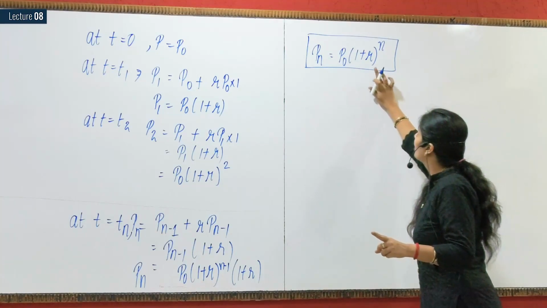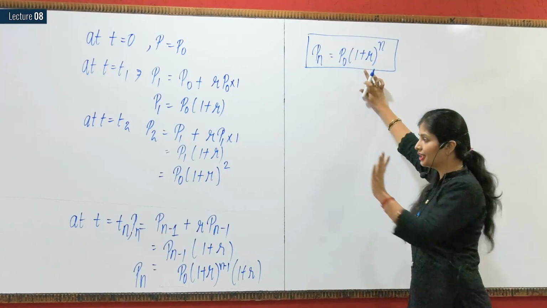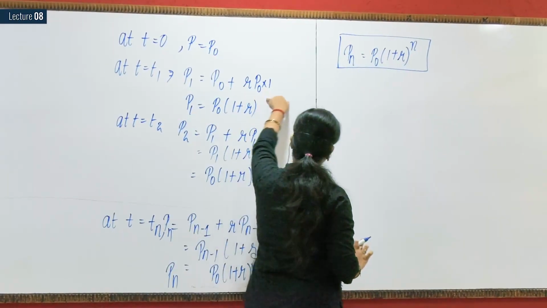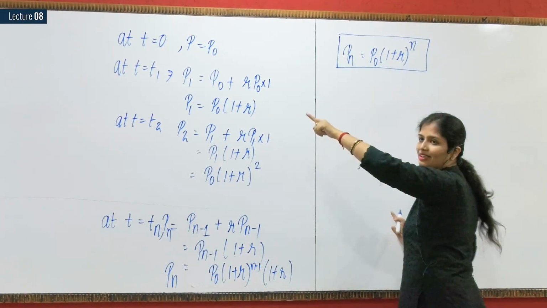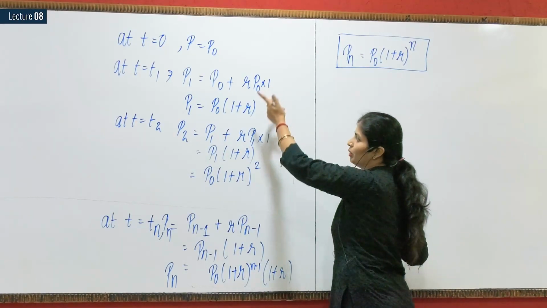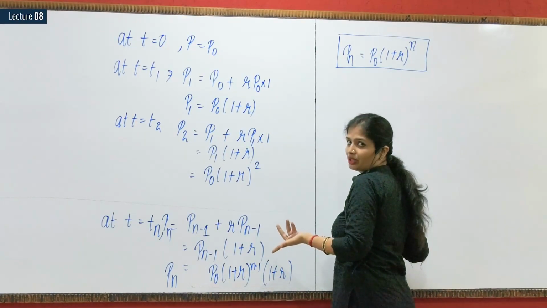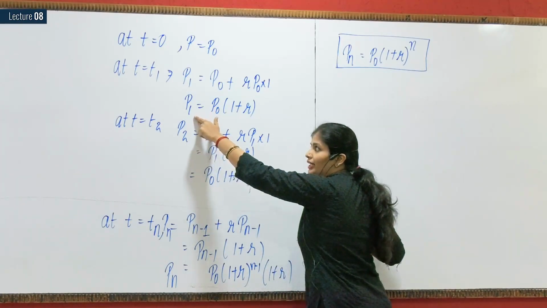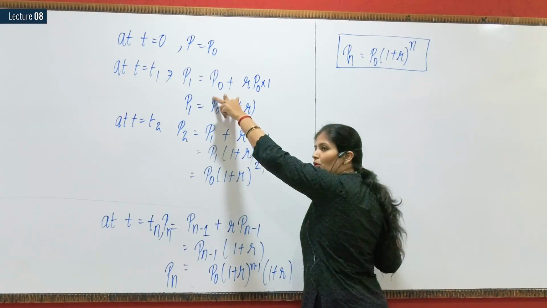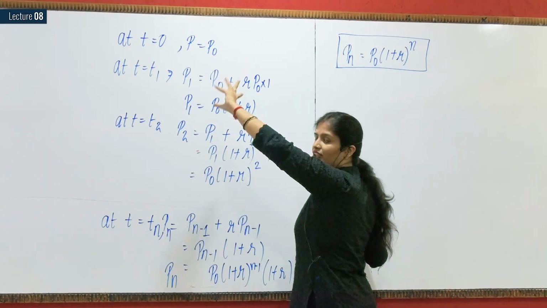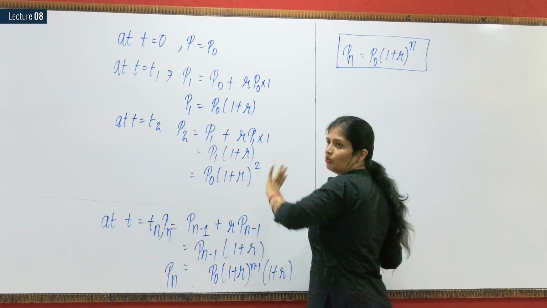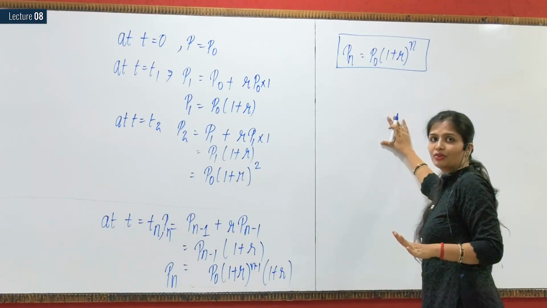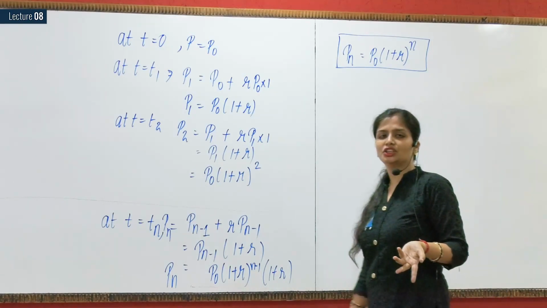Fine. Now, what is R? You got this much, and if somebody asks you why there is a need to write R P0 into T, or basically here time is 1 decade, so it's into 1, I haven't mentioned it everywhere, you assume it to be 1 because it is 1. Fine. Now, if you want to calculate P1, you have to add initial population plus, as I said, percentage rate of growth. So R P0 into 1, right. So now my main motive is to calculate R, that is the percentage rate of growth.